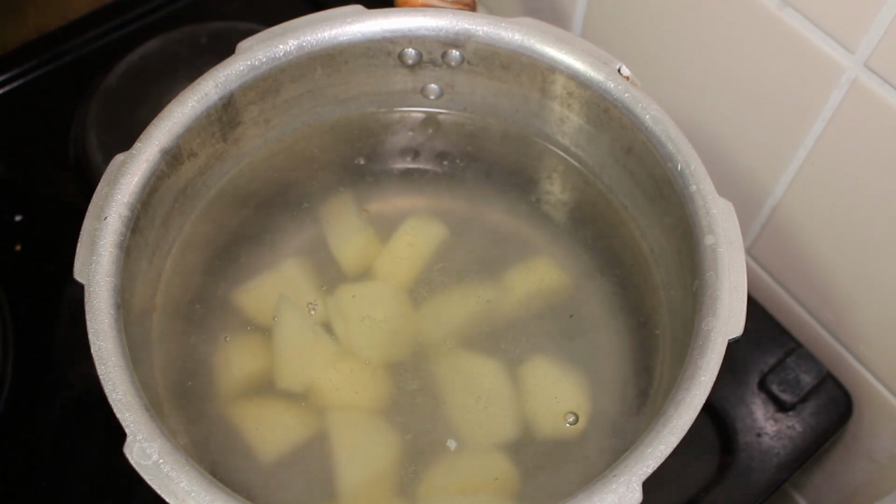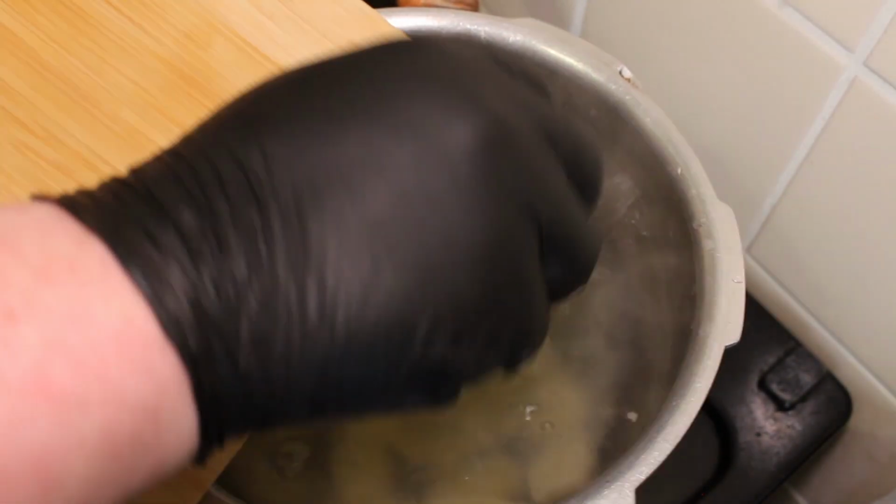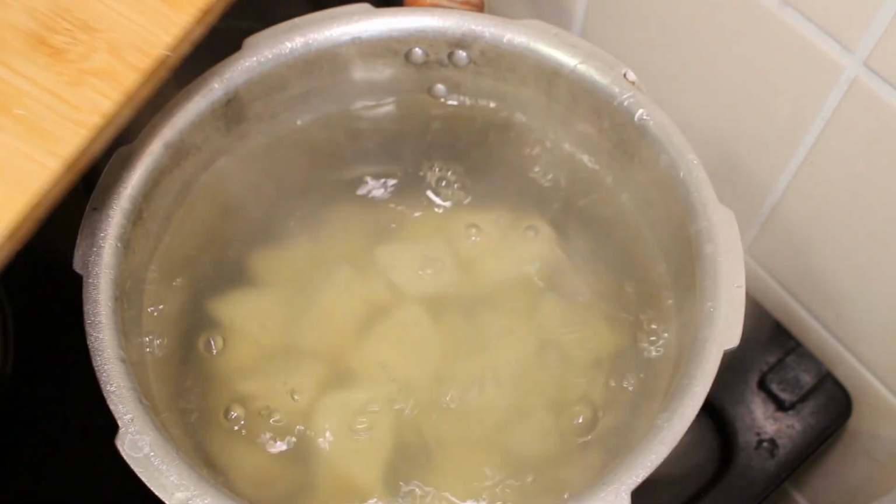Once all your veggies are chopped, it's time to add your potatoes into some hot water. I've added a little pinch of salt in with this as well, just to give a little bit of extra flavour.